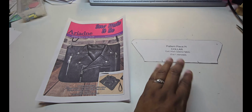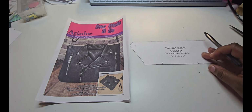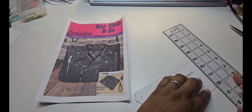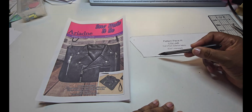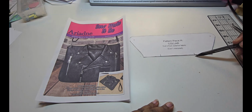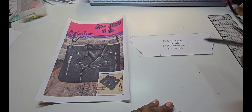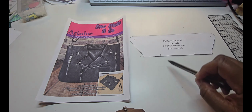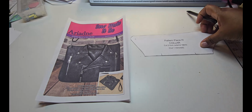You also are going to make note of the markings that are here and here. Both markings, you want to go ahead and mark them. Let's see how tall they are. Yes. And both of these markings are 1/4 of an inch up. So make sure that these are exactly 1/4 of an inch, because that will be something to pay attention to later when we're putting this together. So make sure that both of these are marked on both pieces and you have it cut at 1/4 of an inch at both of those lines.